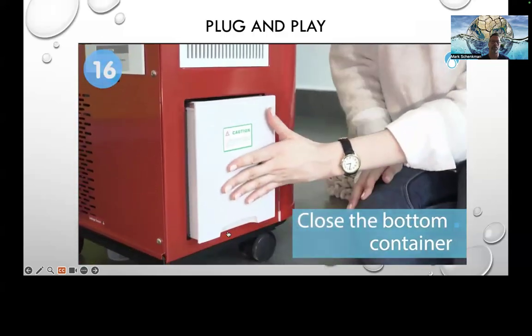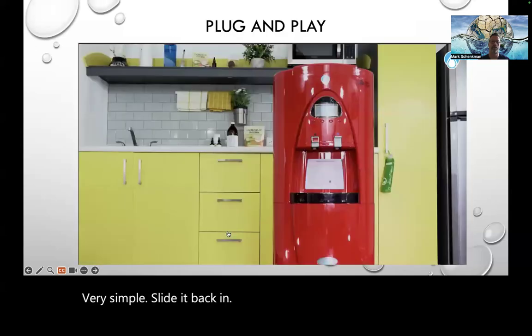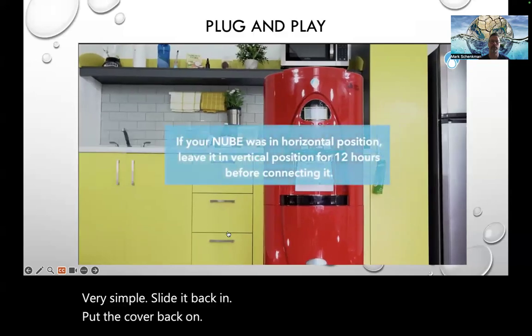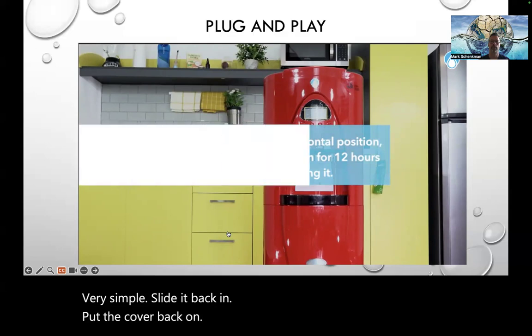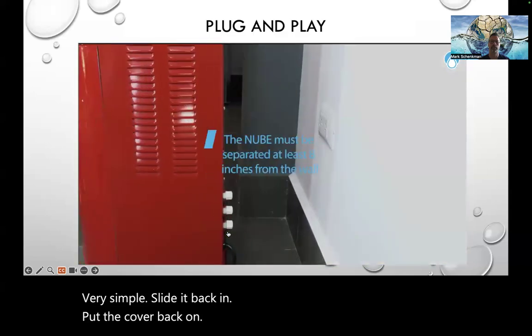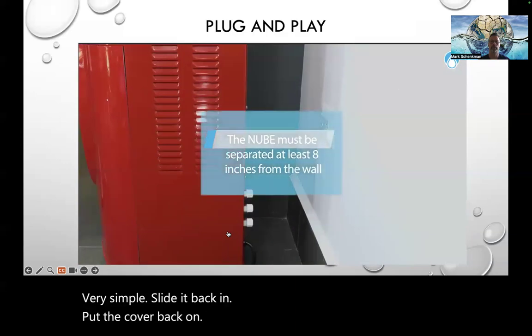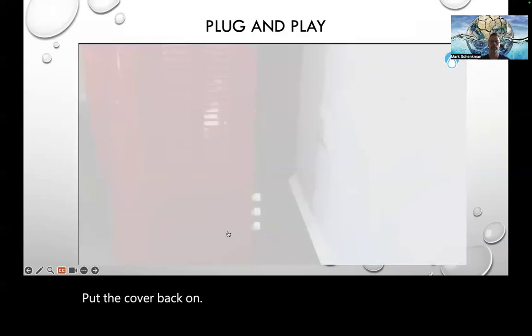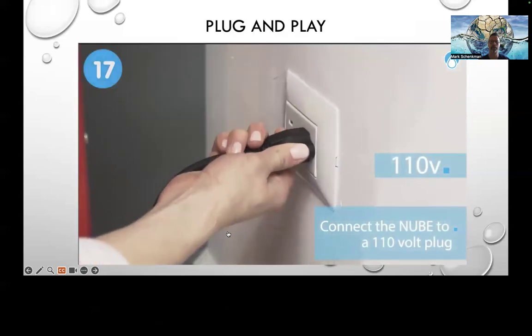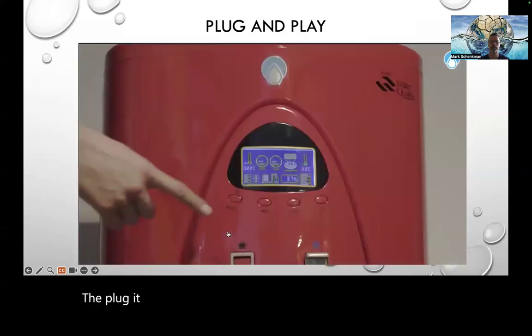Very simple, slide it back in, put the cover back on. Put it in, pretty much ready to go.